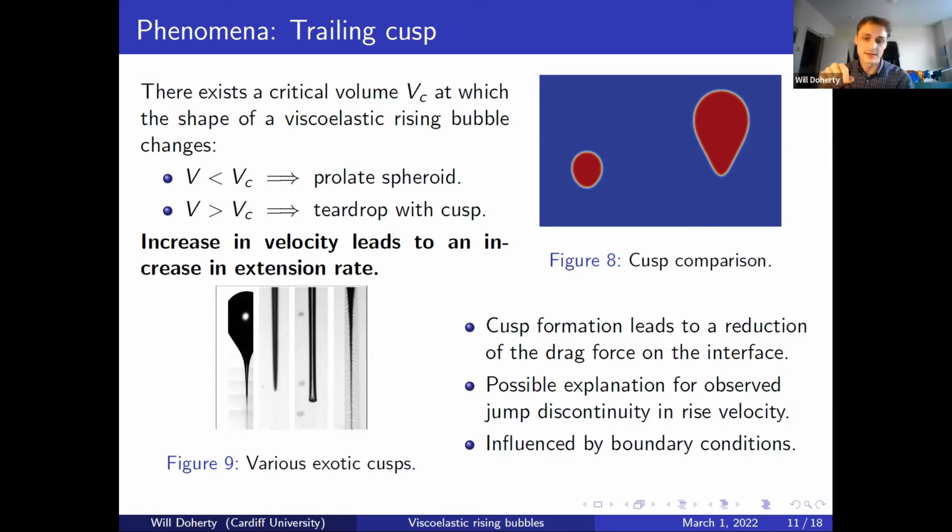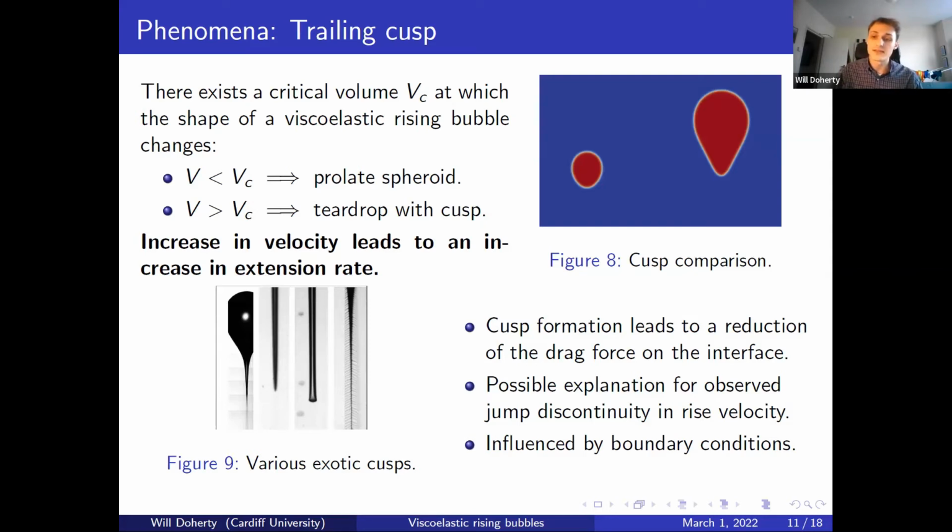And on the left hand side, we've got a subcritical viscoelastic rising bubble, which hasn't got a very prominent cusp at all. It still probably will form one, given the simulation time, but these two are taken at the same time, and you can see the massive difference in the one on the right. The reason this forms is because when you increase the volume, you increase the buoyancy force that's felt on the bubble.